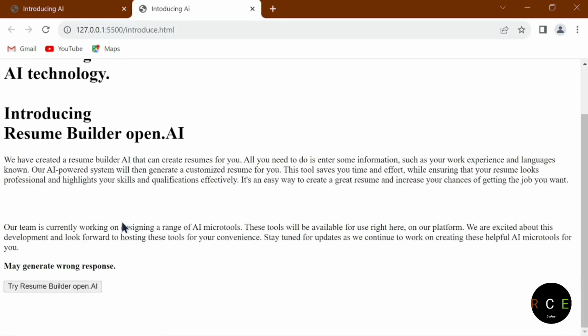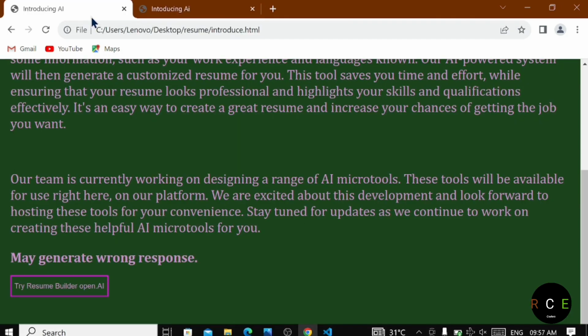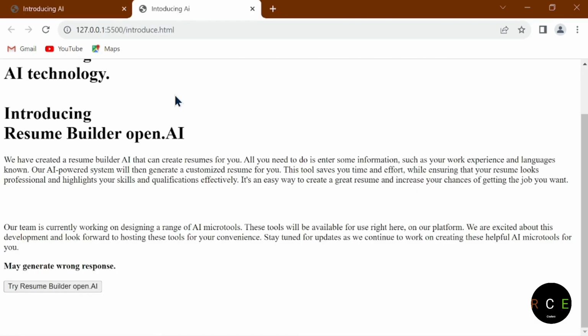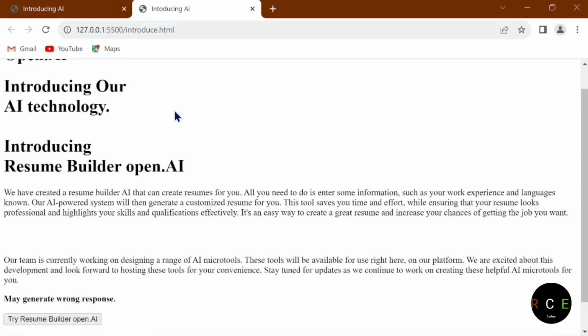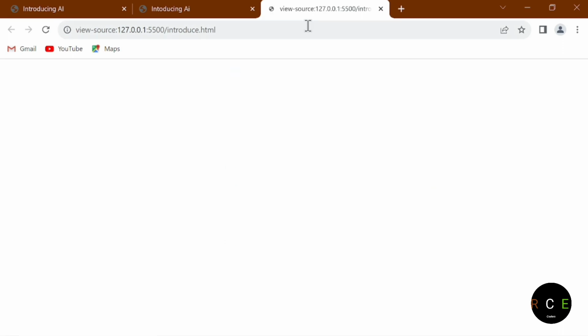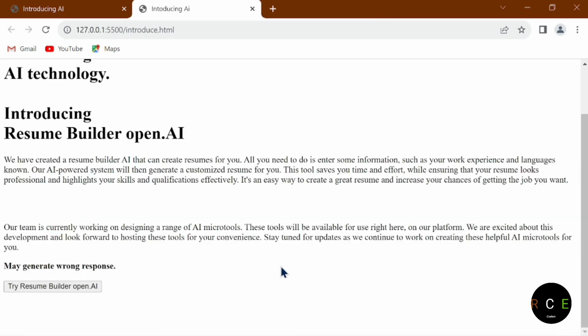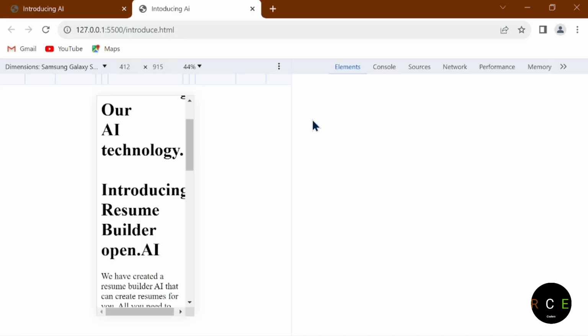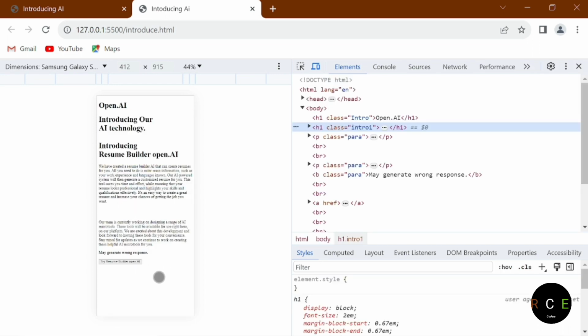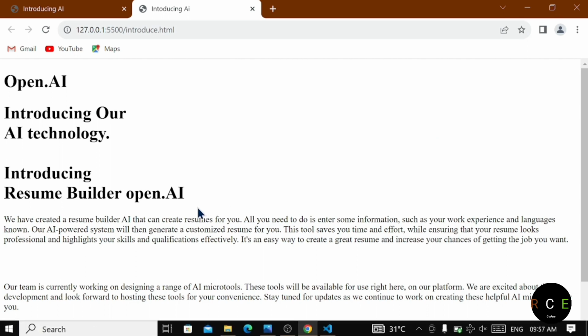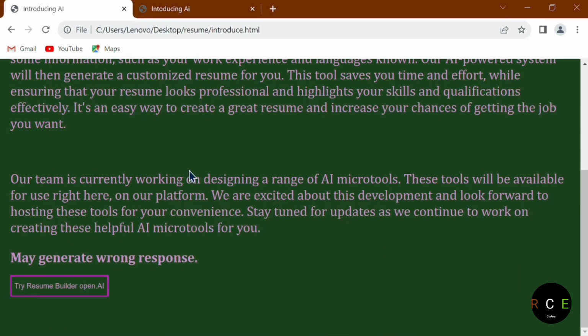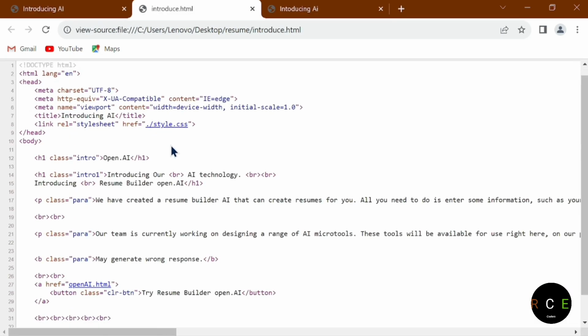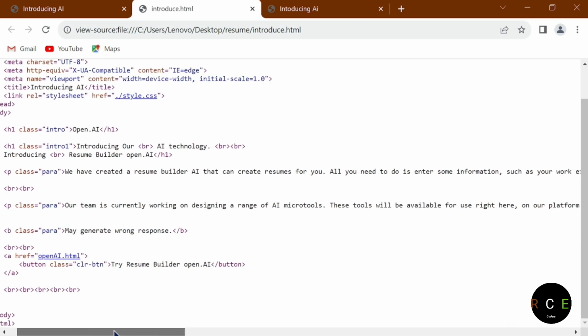That's all for this lecture, I think, because we have created all the things. In the next lecture we are going to design it. If I inspect it, you can see it's fine on other devices also, and we will make it more capable on other devices too. You can see the same code we wrote here.